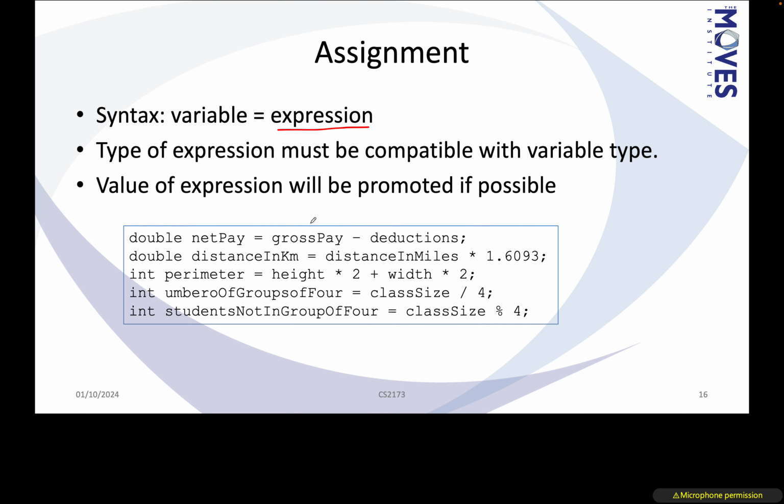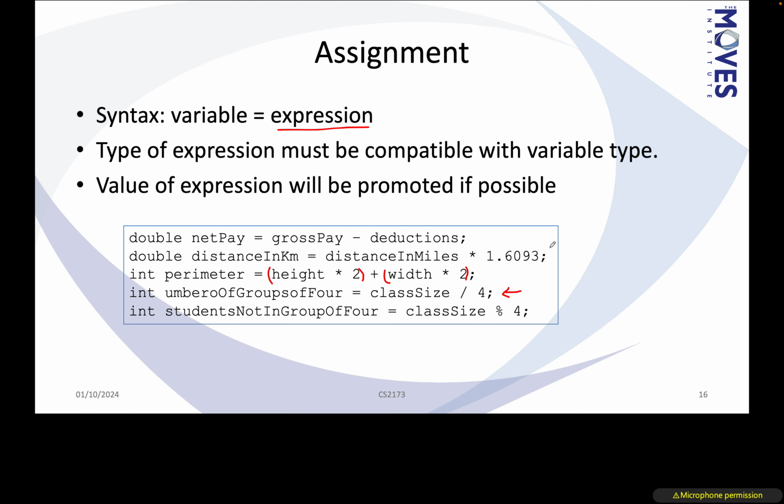Just as an aside, when you're representing money, it's actually best to do that as integers rather than doubles. Okay, so here, expression, double, you've done kind of all this. Again, I would encourage using parentheses here, just to make it absolutely clear. The number of groups is class size over 4. Okay, so here's the trick, and this is sort of the gotcha on this.